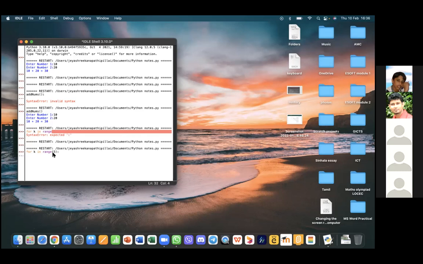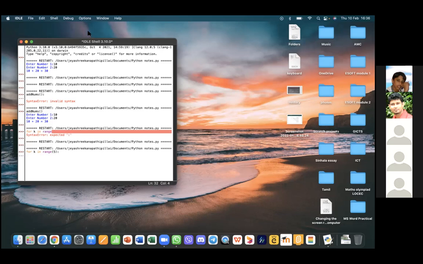Then press enter, and then type the function name, adnums, and the brackets. Can you hear me? Lakshya, can you hear me or is it difficult to hear me?